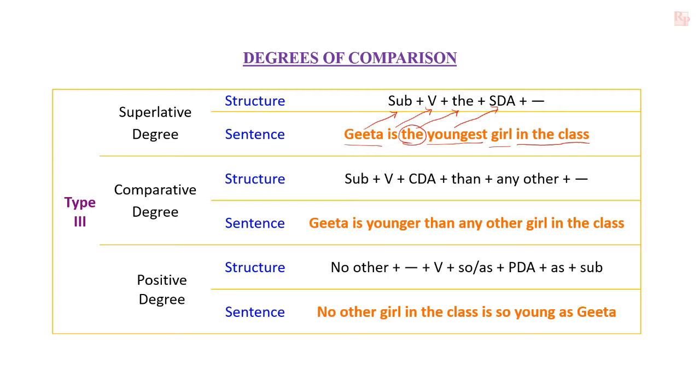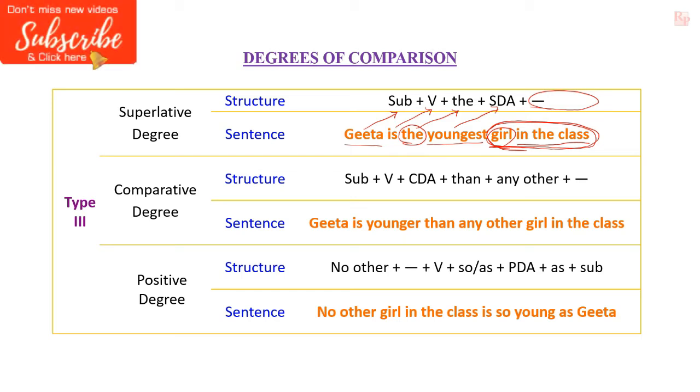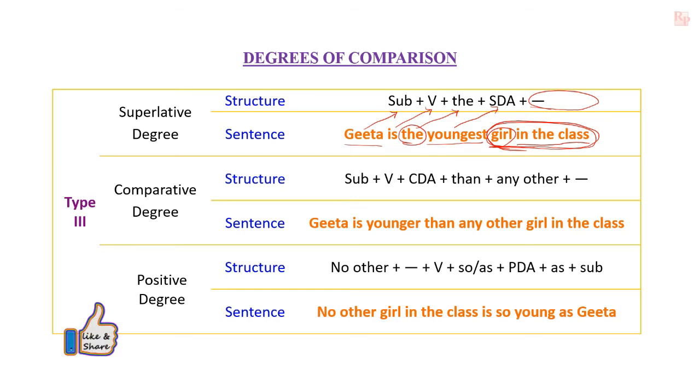Including this common noun, the complete phrase is repeated while changing to comparative degree and positive degree at one place. If you observe the examples very clearly, you can understand it. So when we change the sentence from superlative degree to comparative degree, what changes do we get here? Let us discuss. We should write the subject first and then the verb, then the comparative form of adjective.